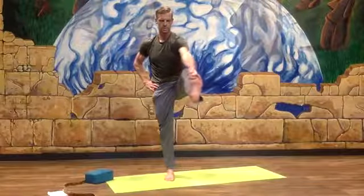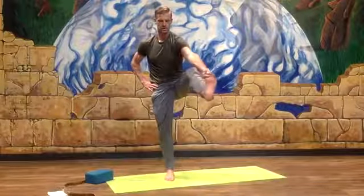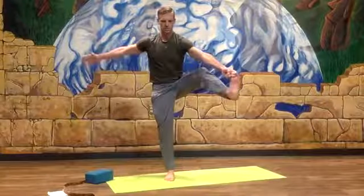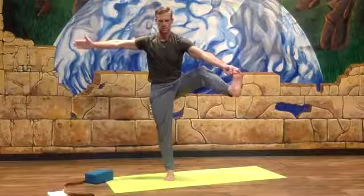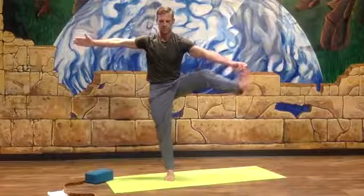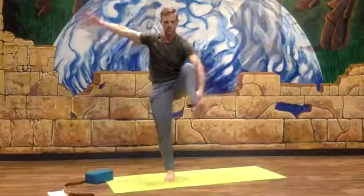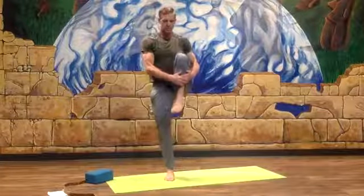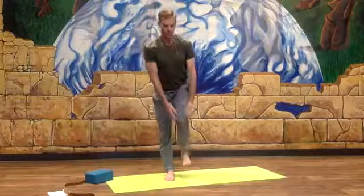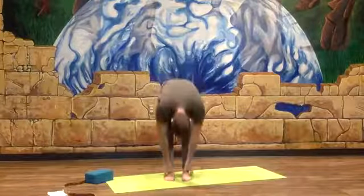The final variation would be left leg out, and then right leg will extend, and you'll gently gaze to your right. Hold on. One more breath. You've got this. Pull your belly in, and then back to center. Hold on. Release the toe loop. Keep the leg lifted if that's available. And then foot to the floor. You're all done with that. Woo!